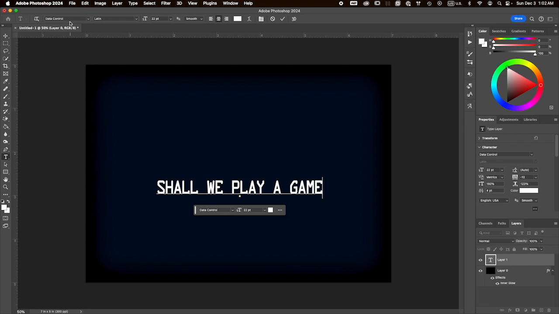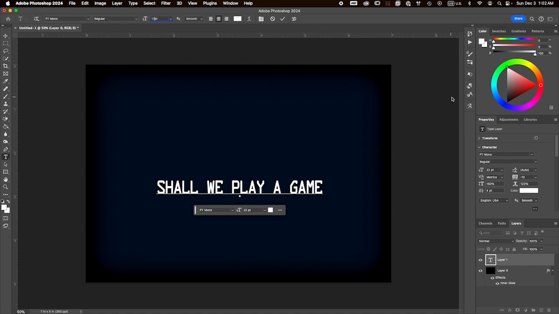Okay, so next I'm going to change the font to the second one that I want, which I got from Adobe Fonts. It was created by the Paratype Font Foundry. And this one, I'm going to change the font size to 17 because I know it's going to be a bit big. The white is going to be the same color.